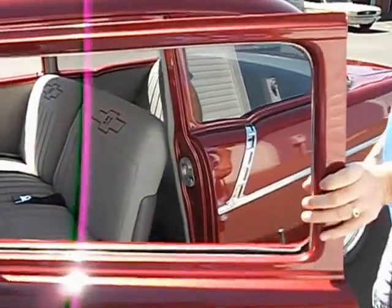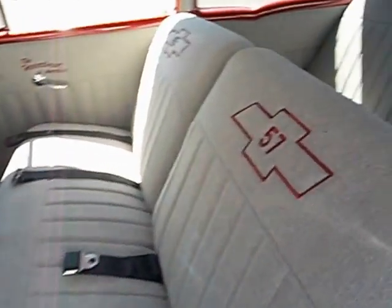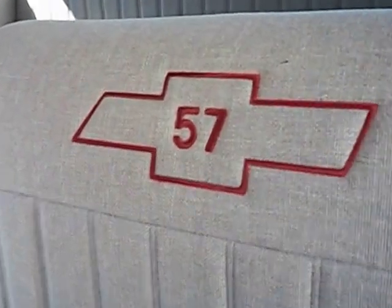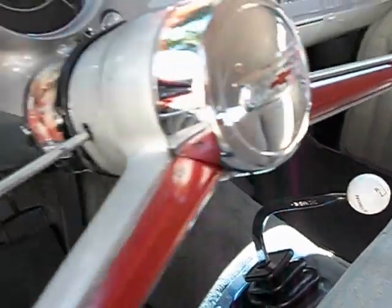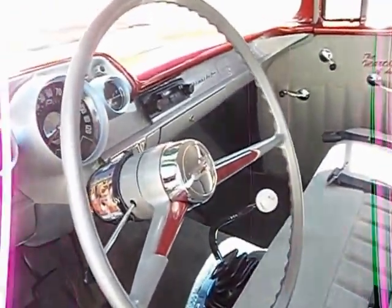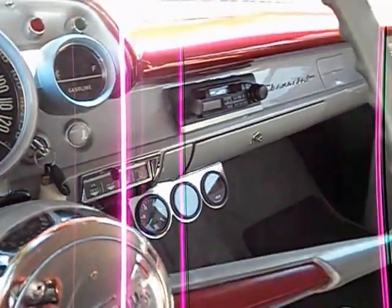Let's go ahead and show you some of the interior. The upholstery is very nice — it's done in this nice gray tweed, the 57 with the bowtie embroidered here. As you can see in the door panels, it has the Heartbeat of America. It's very tasteful and very comfortable. It's a T10 four-speed transmission, and it shifts just butter smooth. New clutch. It does have the original steering wheel here — this big steering wheel — and the horn works.